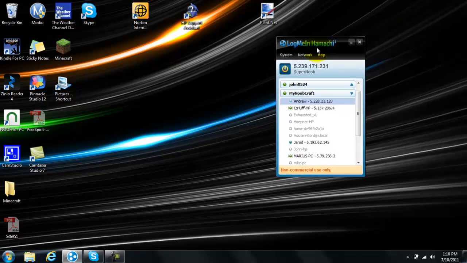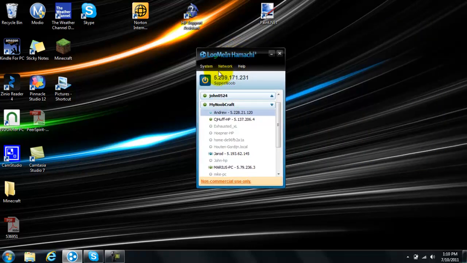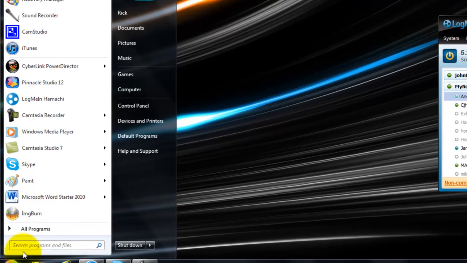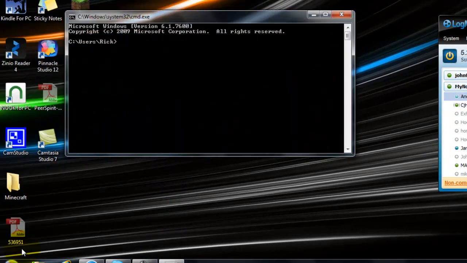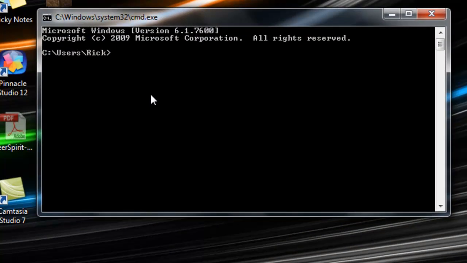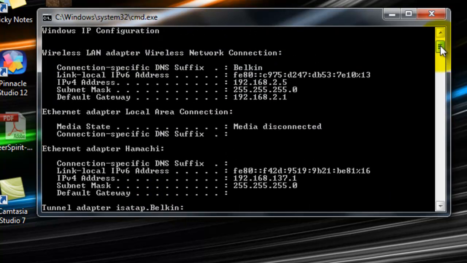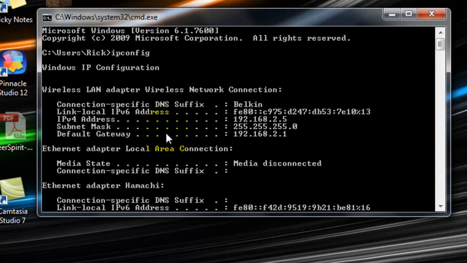First thing, if you are using Hamachi and you're using this IP address, this might not be the one that you should be using. To figure this out, first press start and type in cmd for command. Once you're here, type in ipconfig, with no space. That'll be in the description if you can't see what I just typed. Then scroll up, and there'll be a whole bunch of IP addresses here. Normally you would use the first one right here.